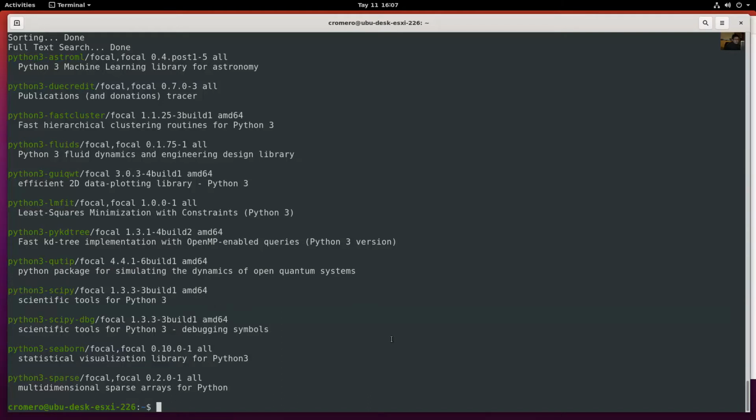Or for example, if you don't know the name, you can use a description. Sudo apt search python3, for example, machine learning.